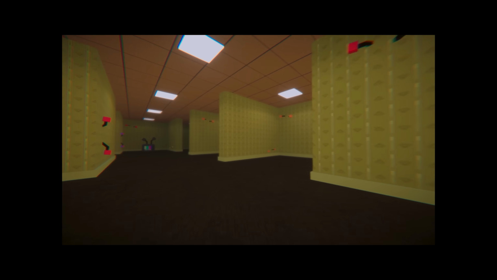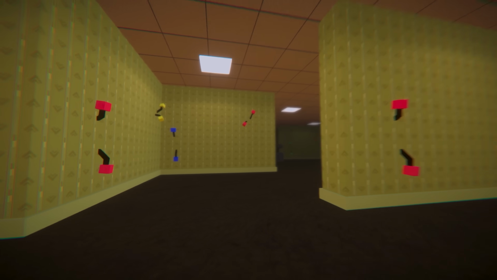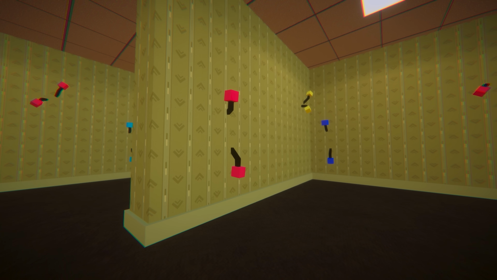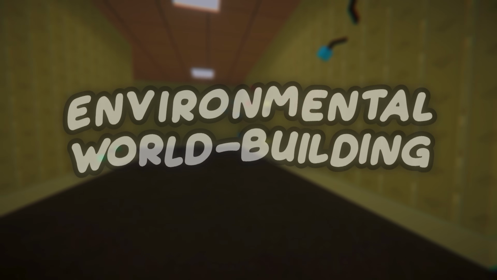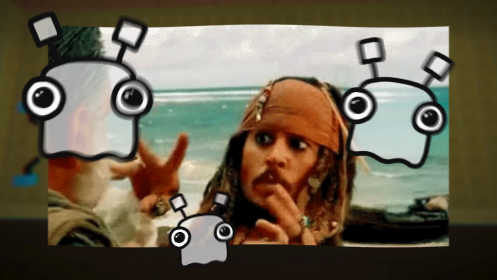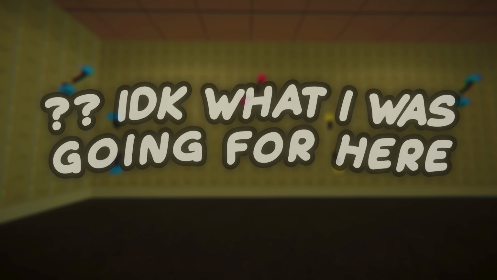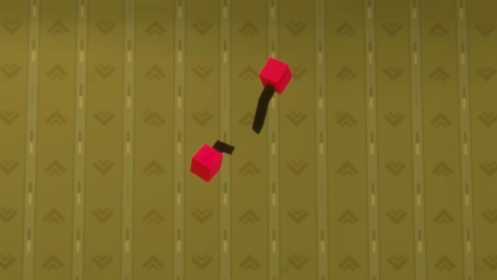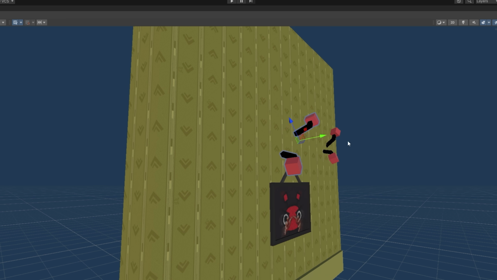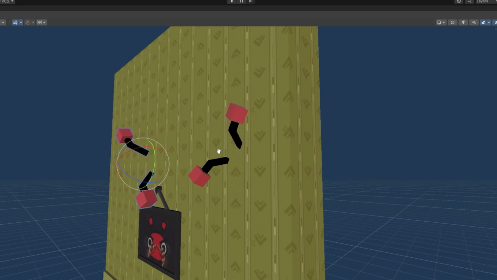Because I have many diagnoses, I also added a small chance for the goober antennas to be stuck coming out of the wall. Ooh, environmental world building. Ooh, I wonder how this is happening. And just like the goobers they were, or once are still attached to, they will shake and wiggle aggressively every now and then. Again, not really a jump scare, but another fun addition to the game to give it some character.